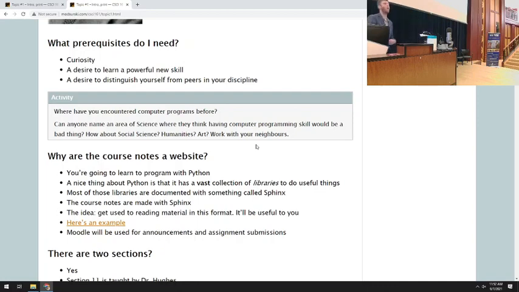Can anyone, and I'll give you a second to talk amongst yourselves, can anyone think of an area of science or anything where the inclusion of computers is ultimately a very bad thing? Try to come up with one. It's too quiet. Talk to each other. We're going to do this a lot in this class because I need breaks from talking.